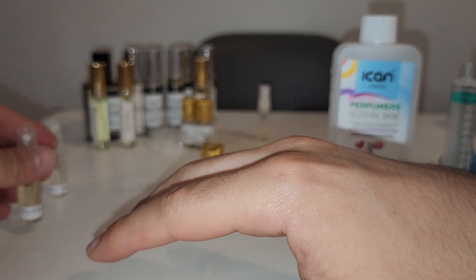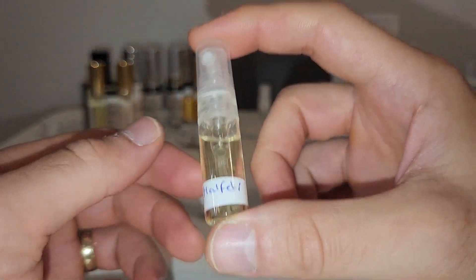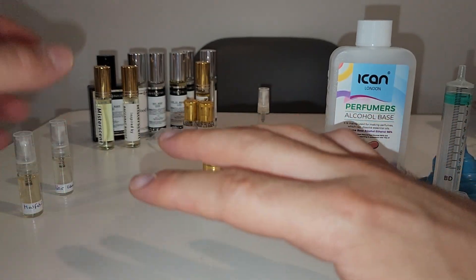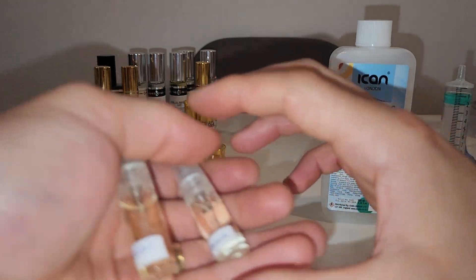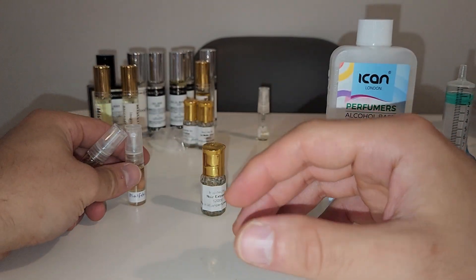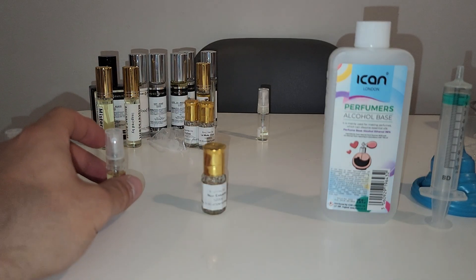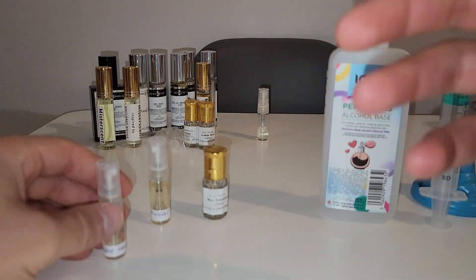You've got to spray a little bit more or spray it on clothes. Straight away it's lighter, it's in the air. I'll give it a few days to let it develop — they're supposed to be left about a week to start fully developing properly. It's more airy, it's lighter, the individual notes stand out a bit more. I'm not hyping these fragrances up — I'm just telling you what I'm thinking as it's happening. With the Noir Extreme straight away I could smell it and it was lovely, and Health Fatty straight away I could smell it too. Now smelling my hand I can smell it very faintly, but give it time.